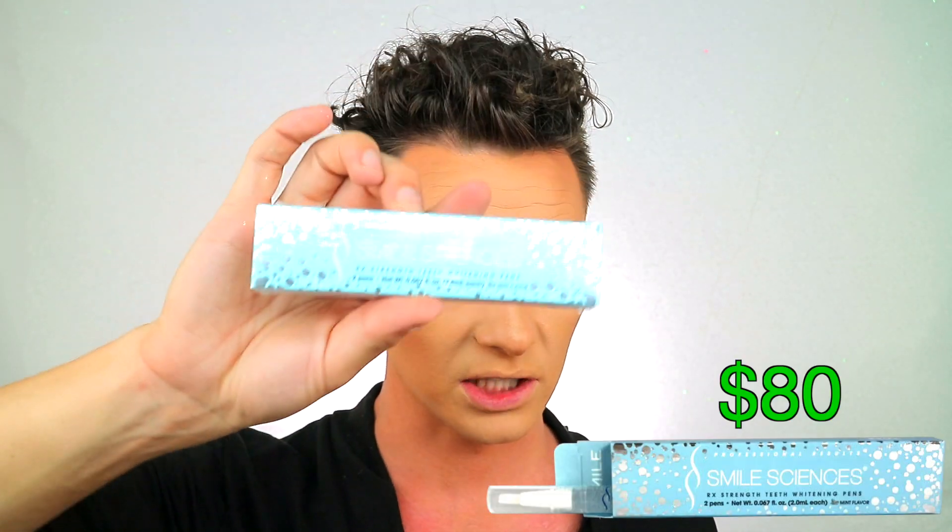We have three more things left. Next is the Smile Science Teeth Whitening Set. Apparently BoxyCharm thinks that my teeth are yellow, so they gave me some teeth whitening set thingies — it's like a little pen thing. That retails for $80. This two-pen pack teeth whitening gel will have your teeth whiter and brighter after just one use. Next we have the Melon and Goiet Seeds Recovery Treatment Oil — I love anything oil. I wish I would have read this first because I would have put this on before the primer. Smells like herbs, that's going to be good for nighttime. That retails for $82. This is a really good box — a lot of nice things.